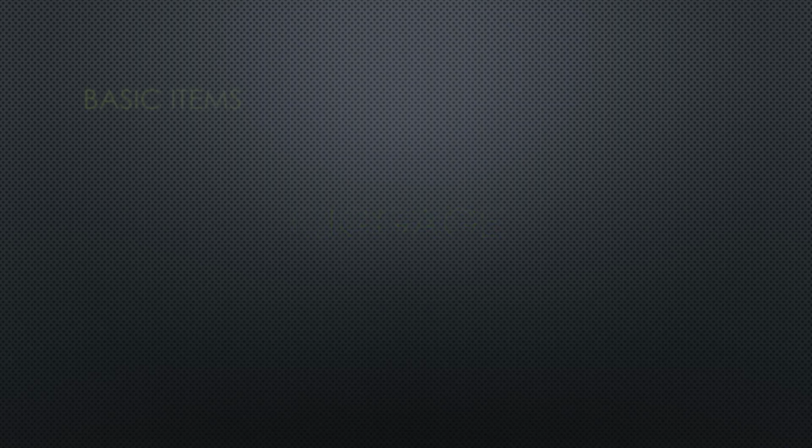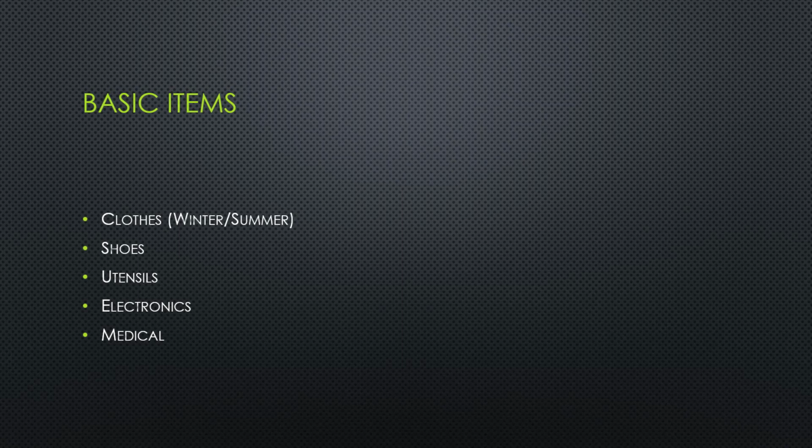Now there are some basic items that of course you are supposed to carry, which you are obviously supposed to know which ones to carry and which ones to not. Starting with the clothes, I mean, clothes are basic, of course you're going to carry them. One advice I would give you, especially those who are coming in the winter semester, like obviously you would be arriving in September, or if not, by October you'll be here. For those people, if you have a jacket or any kind of warm clothes that you might be having in stock, do bring them, because it is very useful. If you have a jacket at that time, you can easily survive the winter over here.